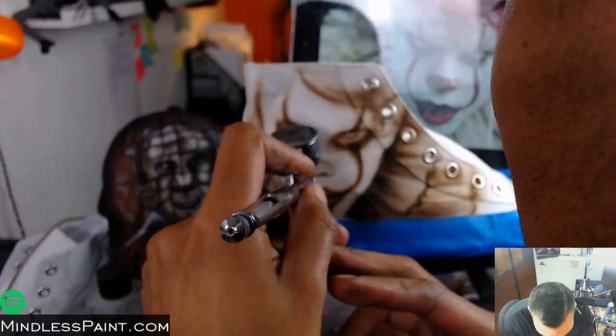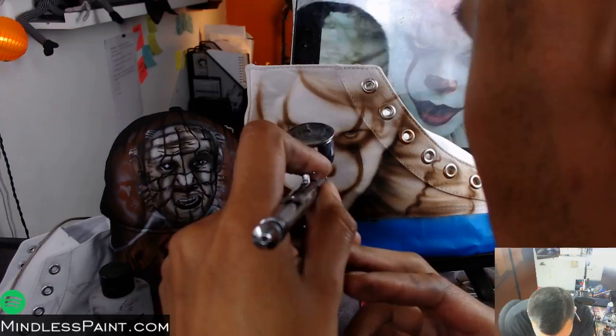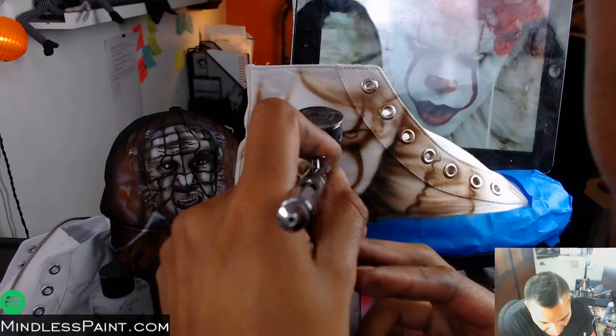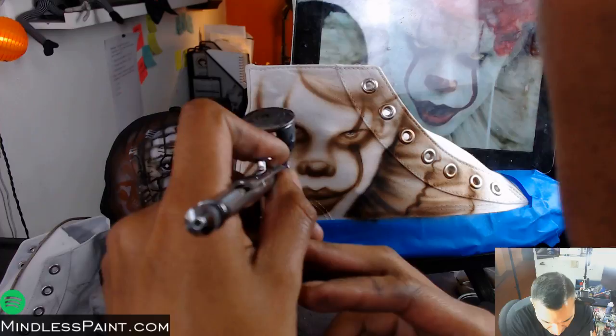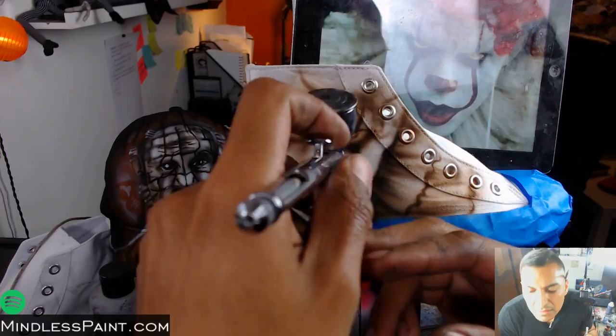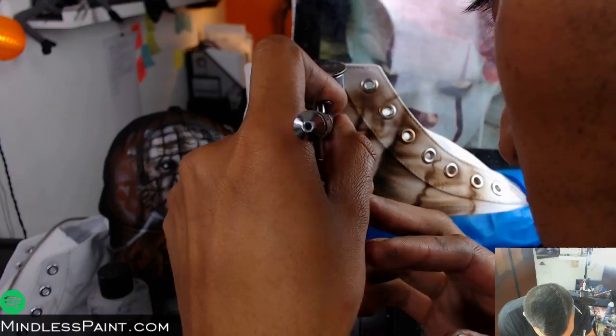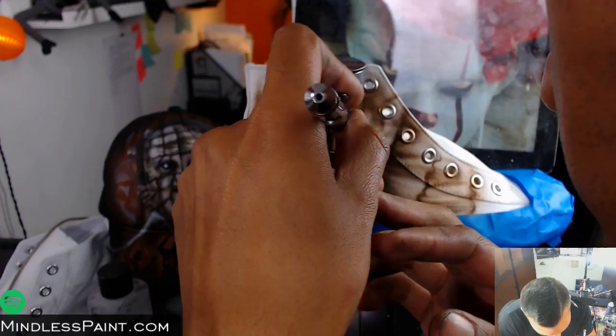So I'm airbrushing the nose right now. Really soft and fine detail. Just really getting those subtle shades. He actually has a fatter nose, so I'm gonna bring it out here a little more, and underneath the eyes and underneath the head right here. If you look closely on the screen, it's kind of glare though, but he has that brow, it's kind of furrowed, kind of mean looking. So we just airbrush that subtle kindness in there, and I think that's cool right there.